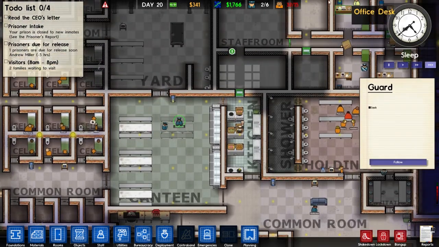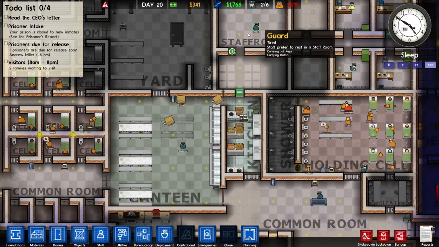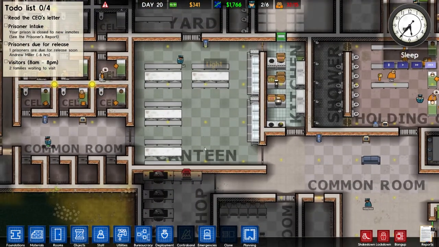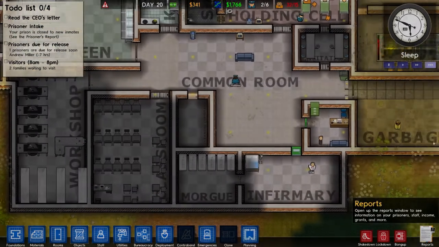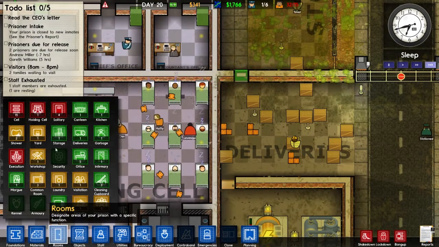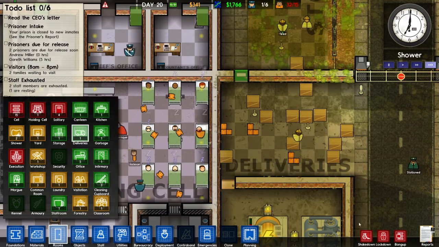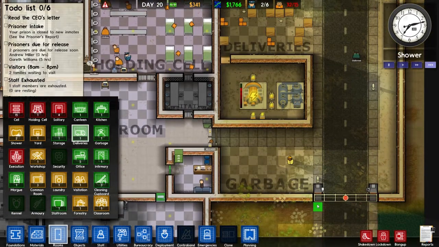Dude, if you're tired, go to the freaking staff room while they're in the bed. Oh, the tables come in that grubby state. Okay. My bad. Is this an area I'm not using for deliveries? Yeah, that's not delivery area. Okay. Well, now it is.